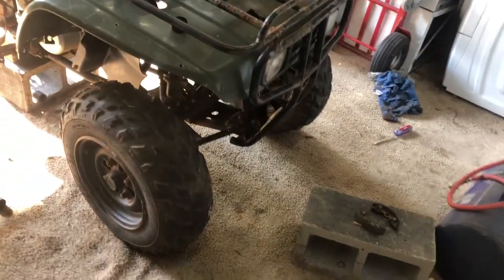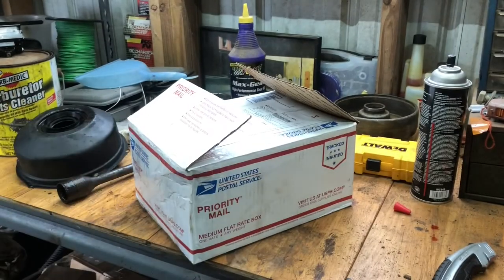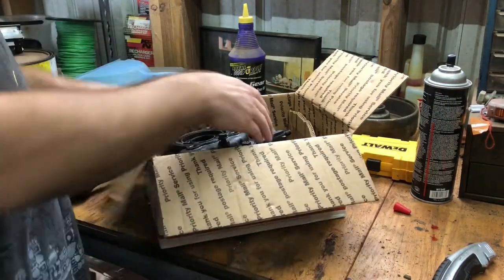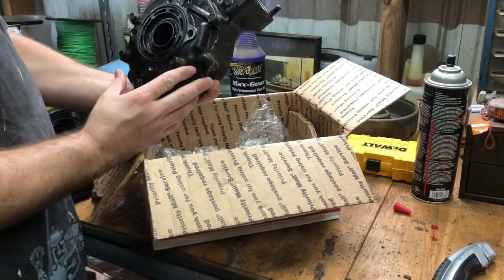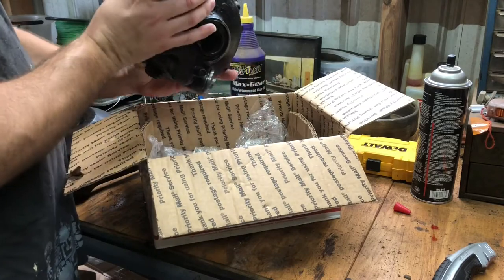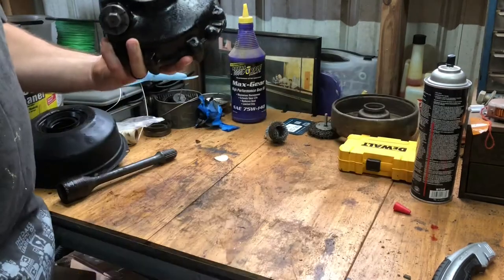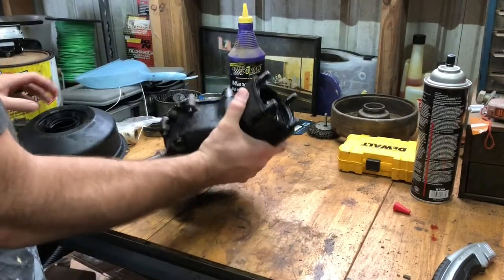One step closer. Get the rear brakes installed next. All right, so you will have to excuse my workbench, but we got the rear drive in. So this is awesome. Everything looks like it's put together well. So now we can put the back end back together. So that's awesome.